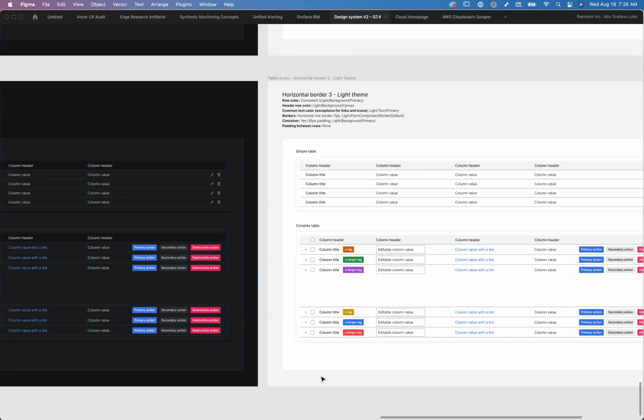To answer Anya's question, there are situations where we should avoid using pagination because you have to see the whole thing at once. For example, in alerting, you don't want to miss an alert that is on another page and it's firing. And we have cases where pagination actually makes sense.